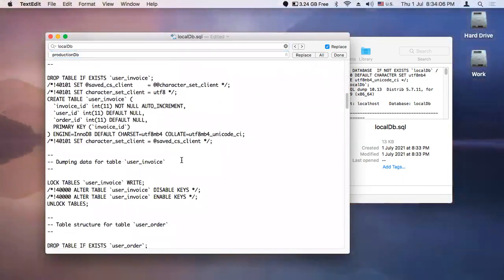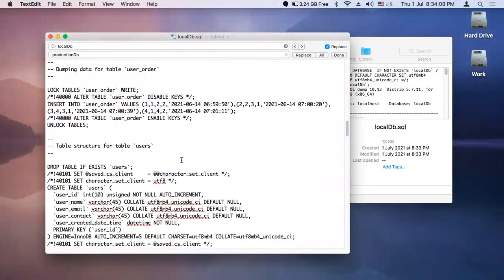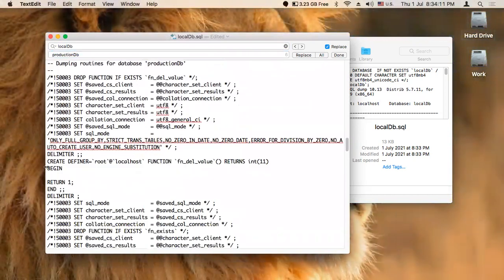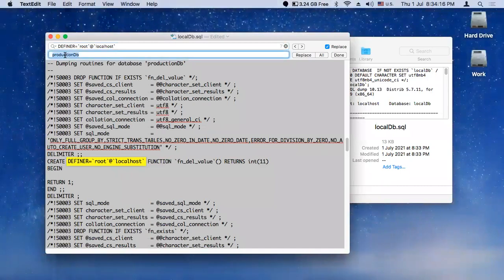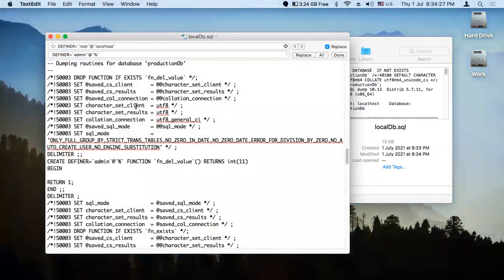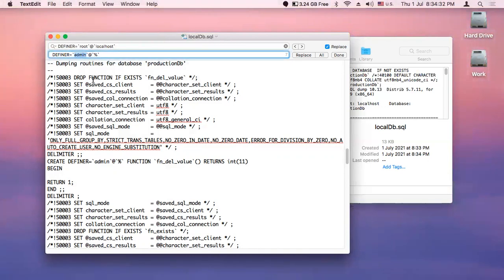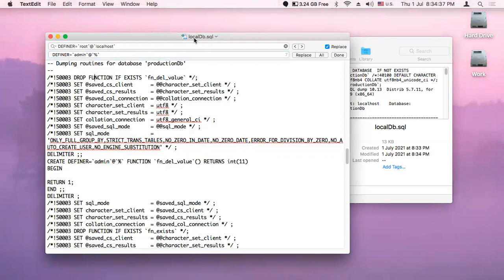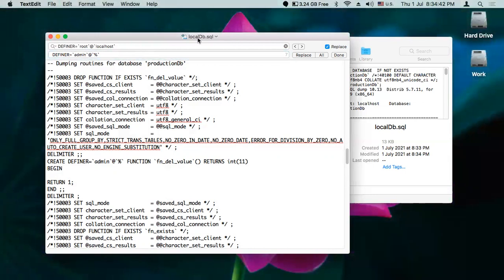As this database exported from localhost contains a definer root@localhost, we will replace this root with admin, as our live server has admin as the admin user. So we have replaced the definer with admin. Save this file, and we'll use this file to import into our live server.